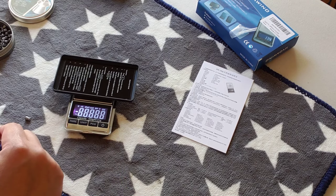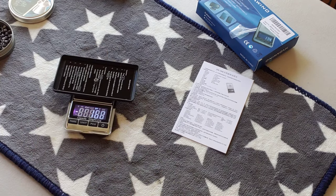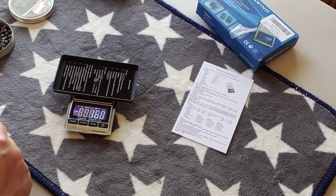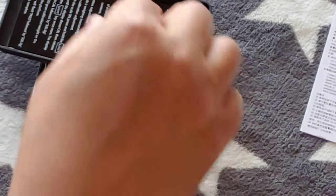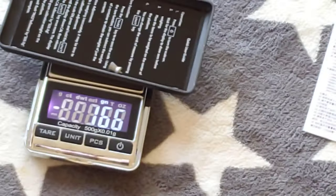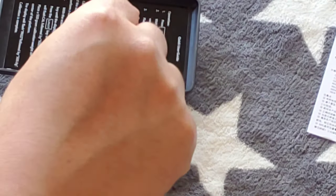Let's restart again. Stay in there. I'm sure you guys can see this. 16.6. Let's try another one. 16.6. Okay. 16.6. So it's supposed to be 16.36. This thing says it's 16.6. Let's try a different way.